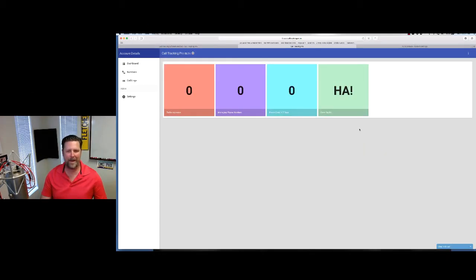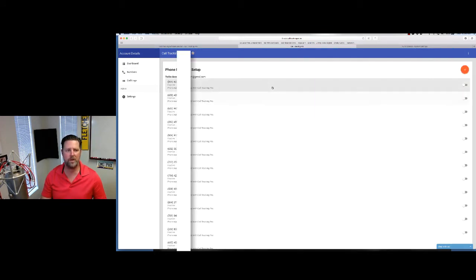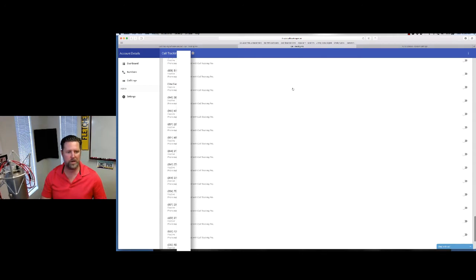All right, we're going to go ahead and configure one of our phone numbers here. In Call Tracking Pro, we have added two different Twilio accounts to the same management account. So that would be one of the features that comes along with one of our tiers. But we are looking here at the dashboard. We want to look at the phone numbers that are within our Call Tracking Pro account, both from the Twilio accounts that we've added. The first account shows up here, 13thfletch@gmail.com, all the numbers associated with it.